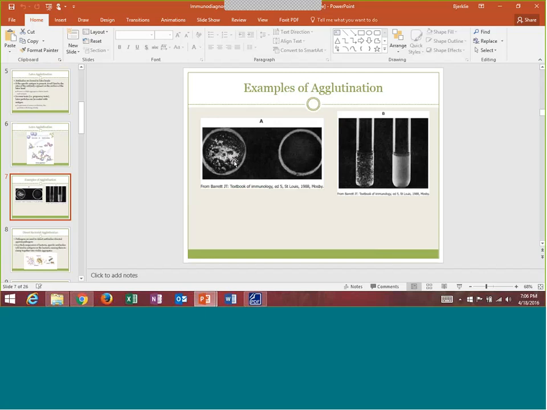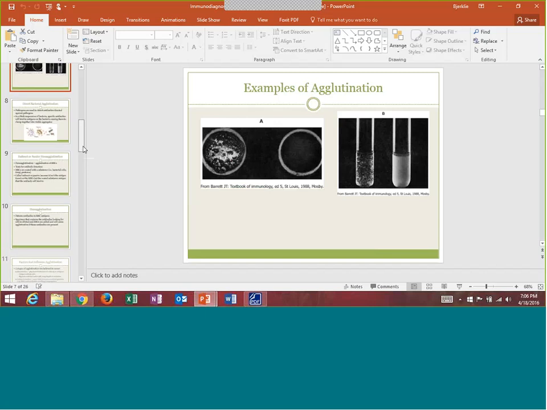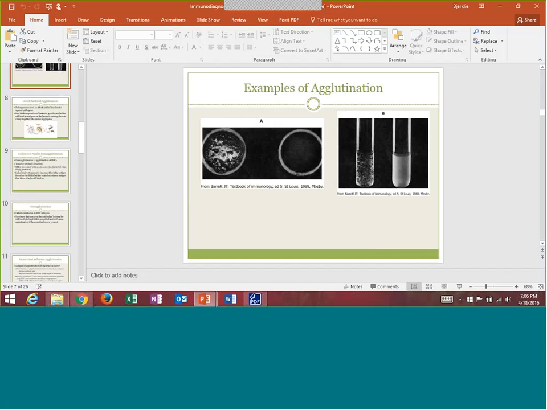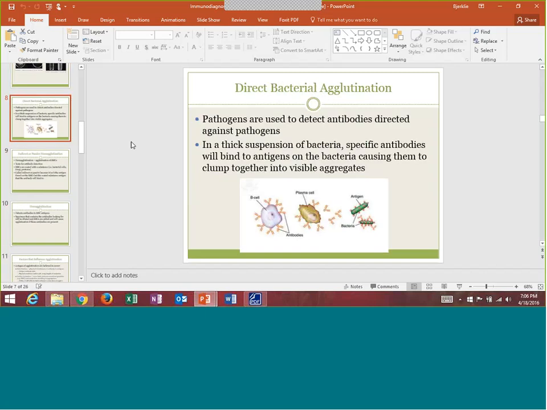That's the test that you guys are going to run in micro this session that will have agglutination that you look for. So you should see some clumpiness like this on the left side, whereas on the right side of that letter A, it's nothing, so that just is a negative. Or sometimes they use them in tube form, so you can see the difference there. So that's what we're looking for when we look for agglutination in different kits as a reaction.